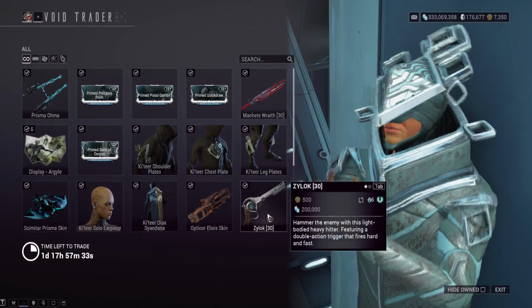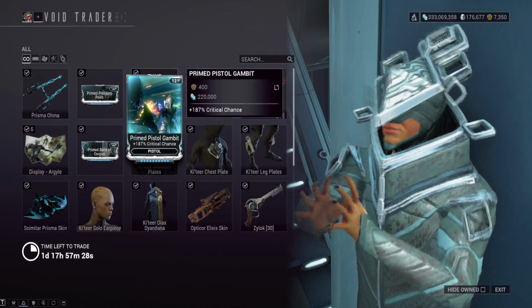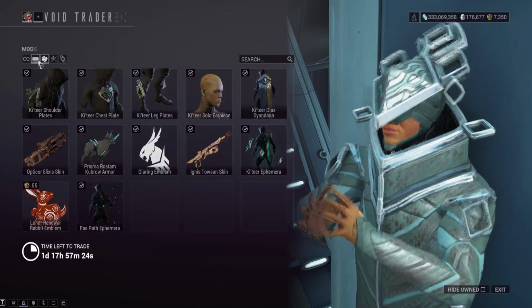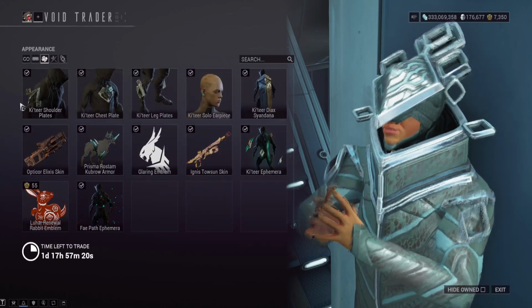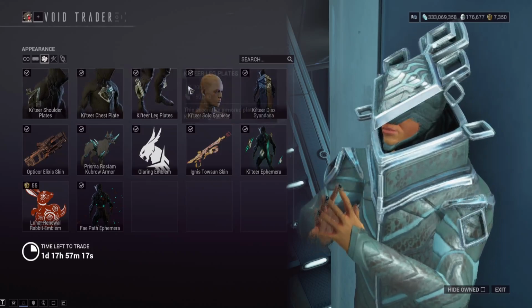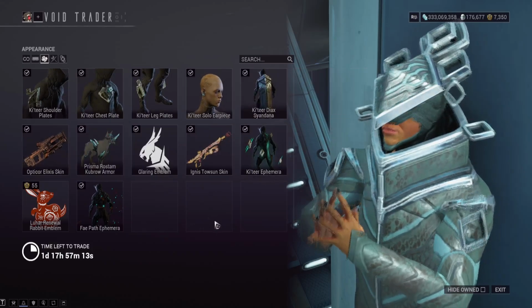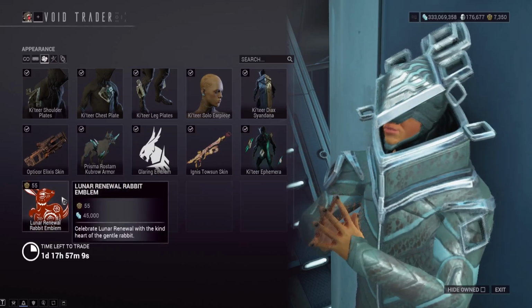Like buy some Zyloks to sell to people, maybe buy some Primed Pistol Gambit to sell to people, get some Prisma Oma to sell to people. All this other stuff, probably not very highly desired. As far as cosmetics, you got the entire Katir armor set right here. Got the Katir Dyak Cyandana, Opticore Elixir skin, you know, blah, blah, blah. None of this stuff really is screaming out to me as being amazing.